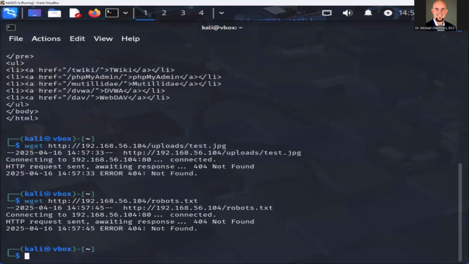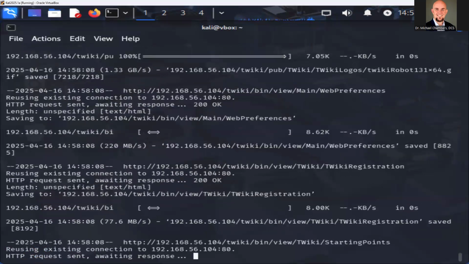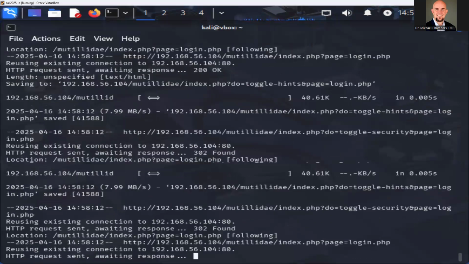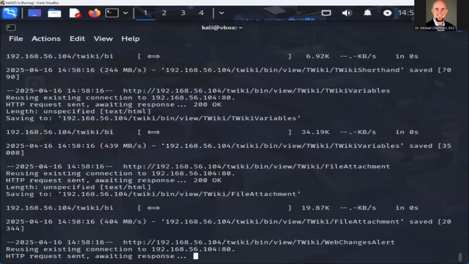Let's see if we can find the recursive download option. We're going to use a -r, with 192.168.56.104. Run. If you're seeing this go super fast, you're not the only one.